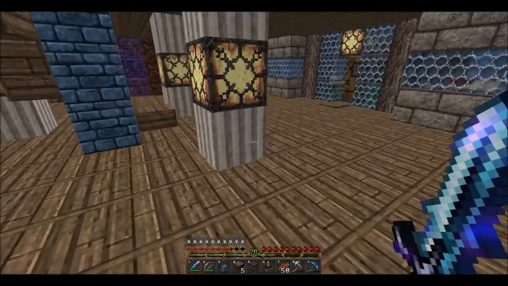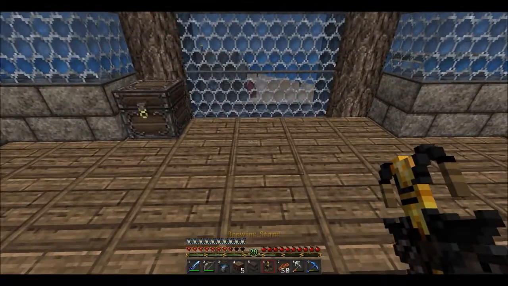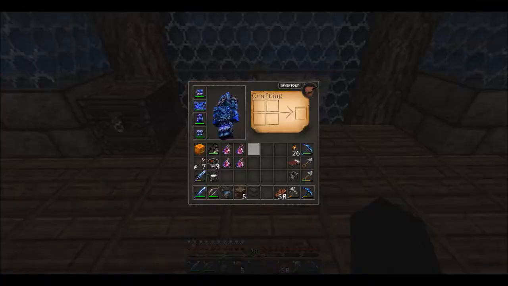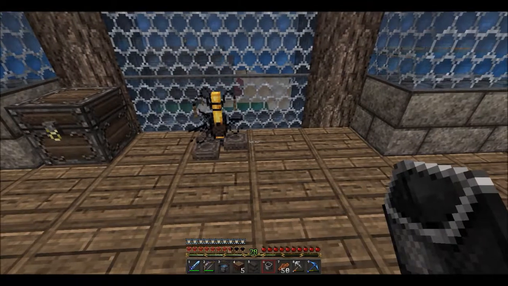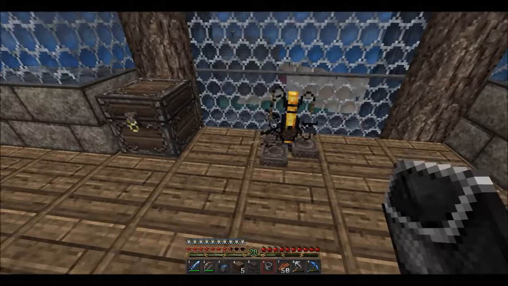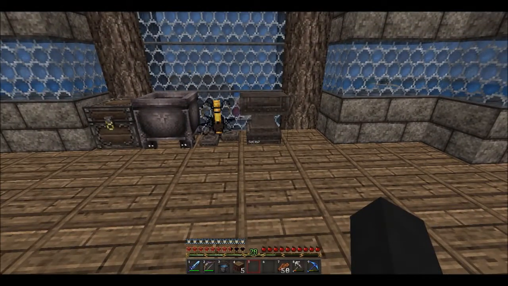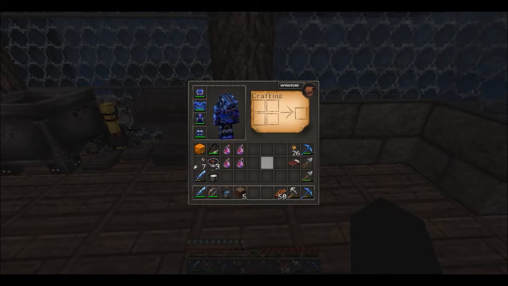Okay, and put the cauldron back. And I think that we'll go up here. Put the brewing stand down. I want to put the brewing stand in the middle, I think. Like that. Okay, and then we'll put our cauldron here. Let's put the cauldron here, and let's put the anvil here. And then I guess we'll put the water source block here. I don't know how we're gonna do that.